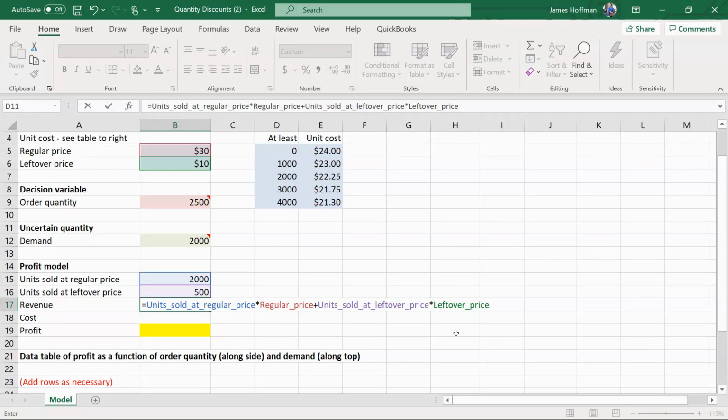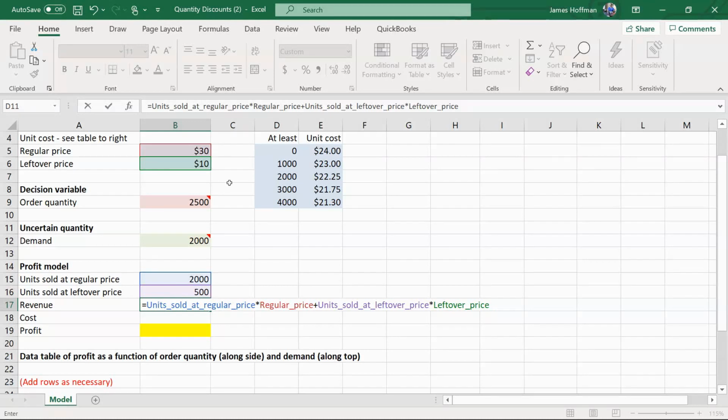And so this is pretty simple. The revenue is a combination of what we get from selling the book at regular price, what you sell at regular price times the regular price, and then the rest of the revenue is what we get if we have to sell the book at the leftover price, $10. So it's basically going to be, we're going to sell 2,000 at $30 each, plus the rest, 500 times $10.